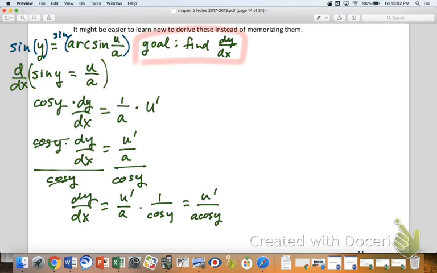Jake, your face is saying that you figured something out, maybe? No? I'm misreading you? u over a becomes 1 over a because a is a constant. u is some function in terms of x. It could be anything. It could be x squared minus x plus 10. It could just be an x. It could be whatever. So we're basically using the constant multiple rule. I'm pulling the 1 over a out of consideration, doing the derivative to whatever u is, and then multiplying the 1 over a back in. Make sense? So then what I want you guys to do now is compare what you have on your paper from earlier for the derivative of arcsine with this. Is that the same?